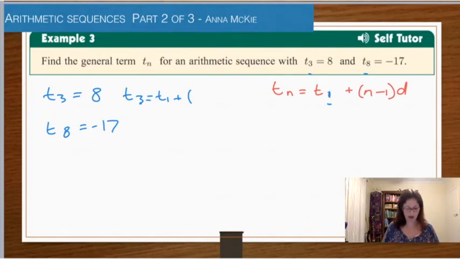So our n minus 1 is 3, minus 1 is 2. So I actually don't really even need the brackets. So what do we have, we're adding on 2 lots of the difference, which we don't know yet, but we know that that will be equal to 8.